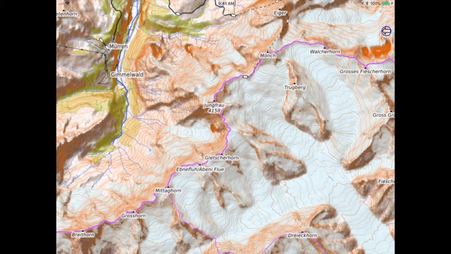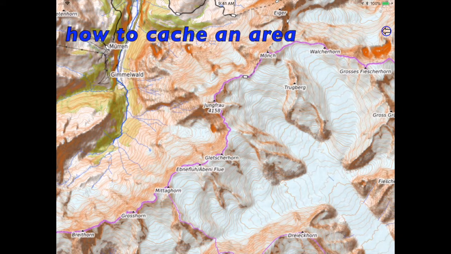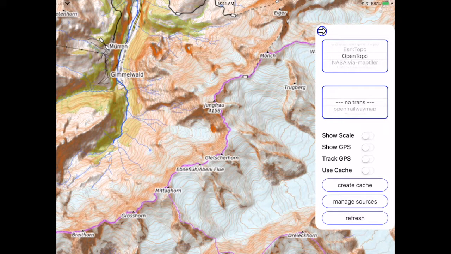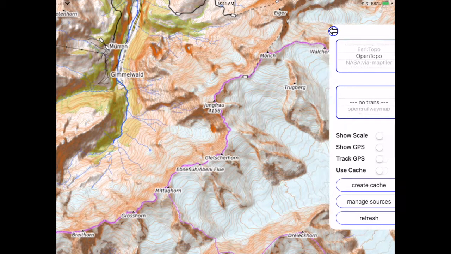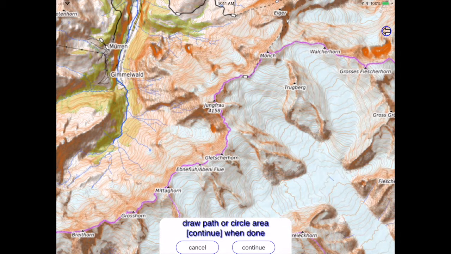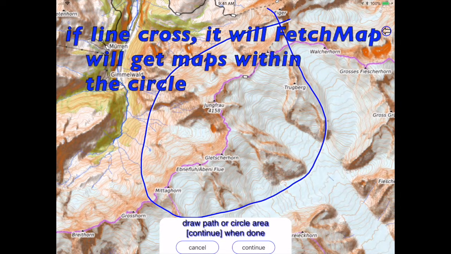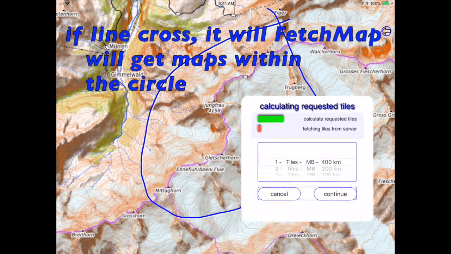One more example for building cache maps. This is the Jungfrau area of Switzerland. I'm going to create a cache. This time I'm going to circle a whole region because I'd like all the information within that region. As long as my line crosses itself, FetchMap will recognize that as a region fetch.